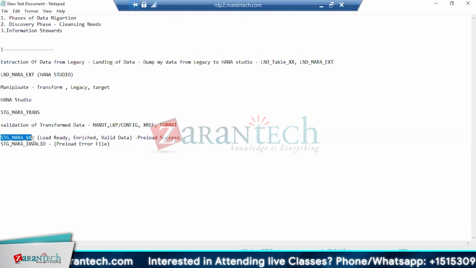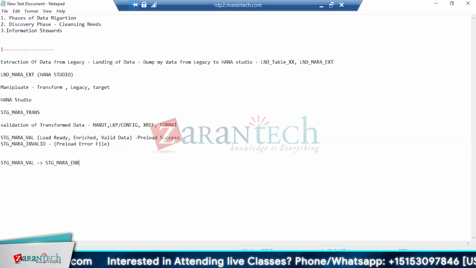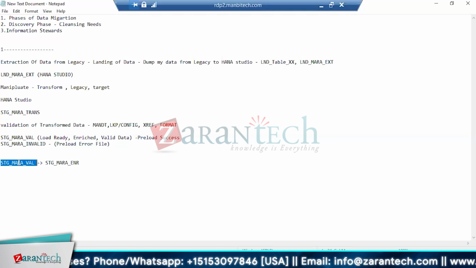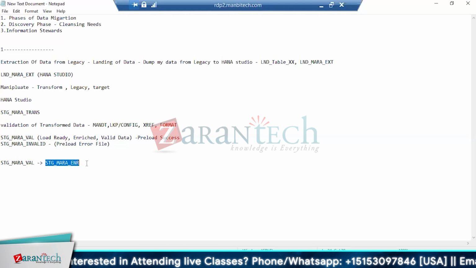This table, for the sake of naming, I just dump this data into something called stg_mara_enr. This table will have the same data as the valid table, but for the sake of naming conventions or segregating the databases, we will always have this enriched table at the end.